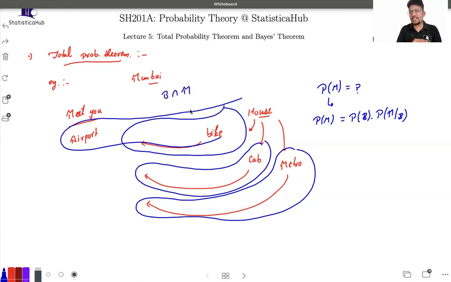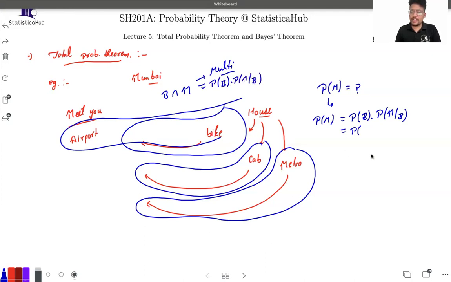In the last lecture, we went through the concept of the multiplicative rule, in which we covered that the first event must have occurred, and just after the first event occurring, the second event takes place. So we are going to move for the probability of B. That was the first case. This can be expanded as the probability of bike multiplied by the probability of meeting, given that you are coming via the bike.